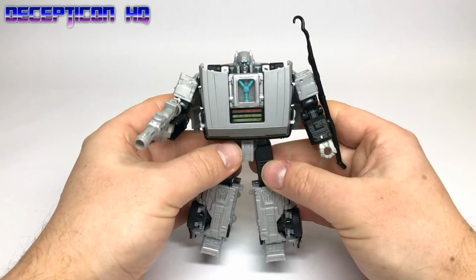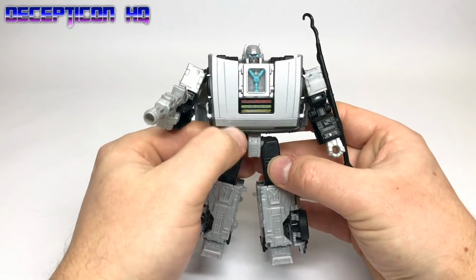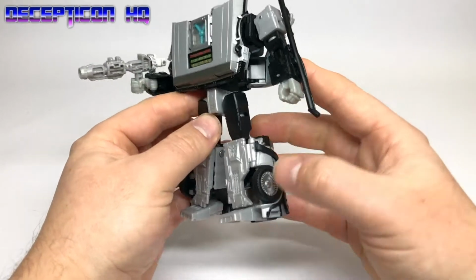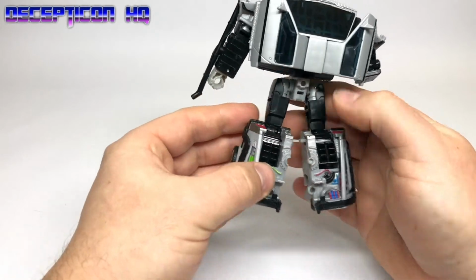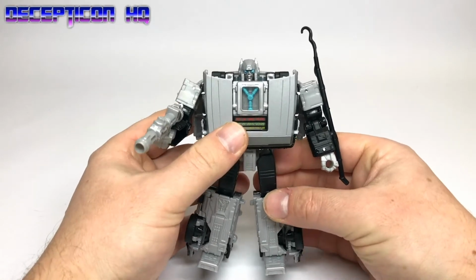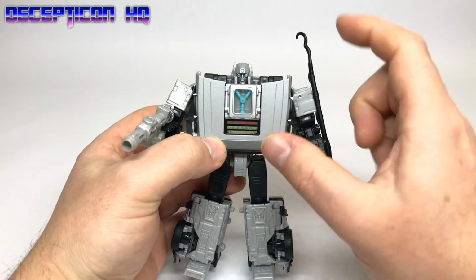The paint apps again, apart from the eyes, are done quite well. The silver crosshair looks good. I think the flux capacitor in there is a separate coloured piece. There are not many other paint apps really to pay attention to that we haven't seen from the alt mode. All in all, he looks pretty good, to be fair. I just hope yours comes with a more well painted eye there.